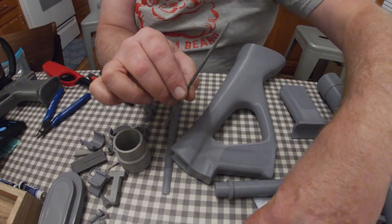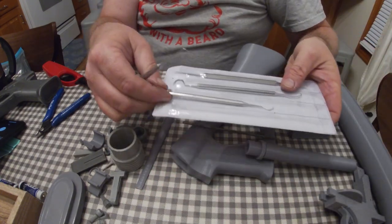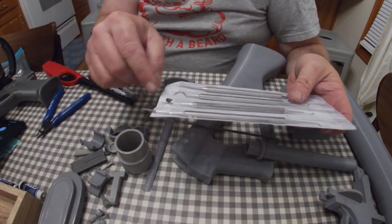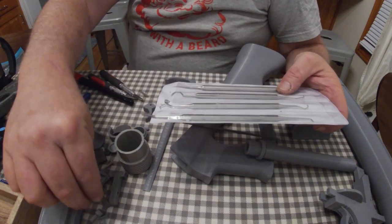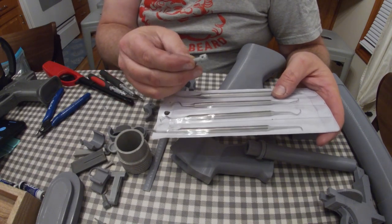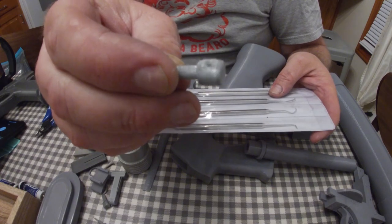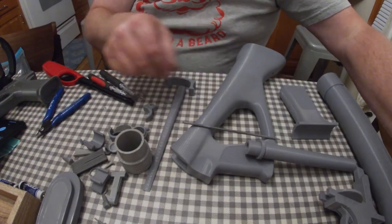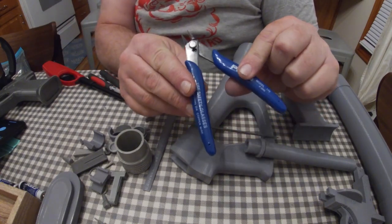Also, sometimes you might want to have some of the little dental tools like this to help clean out pieces, pick out parts of the supports that are still hanging in there. You know, like right here, you can see there's little nubs still left. And also, your handy dandy little snipper tool works really well.